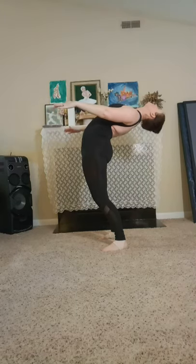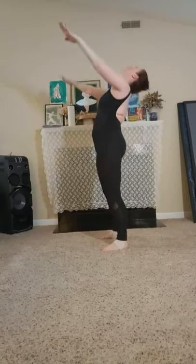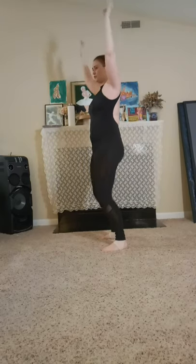And I'm going to do one more. Really just letting my back bend whatever way it wants to and come back up. You can let those knees soften as well. It's not a technical cambré. It's not a correct back bend, but it's just a nice stretch to let your body relax back in whatever way it feels like it needs to.